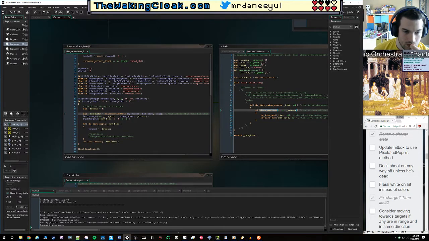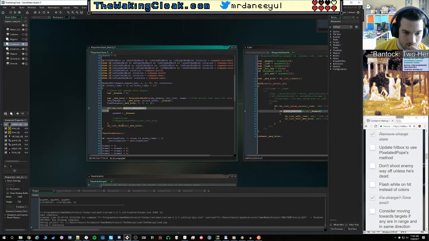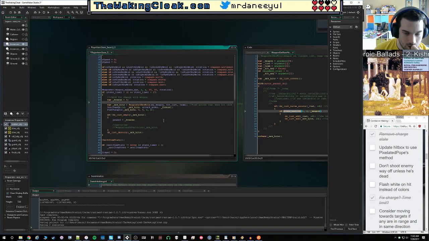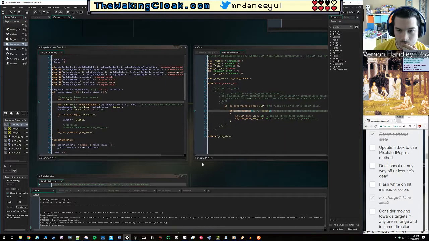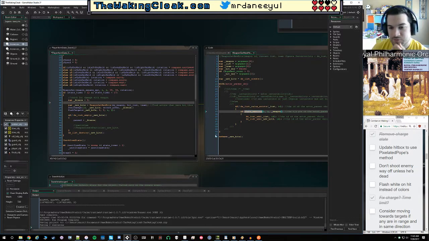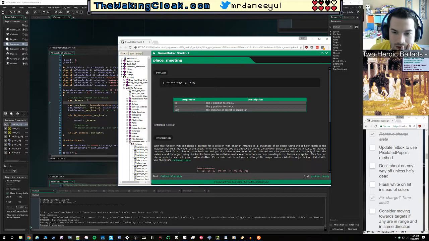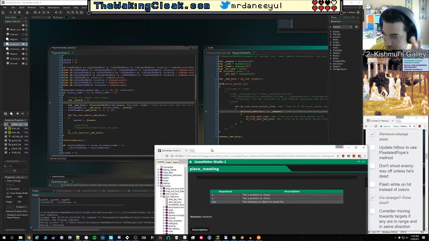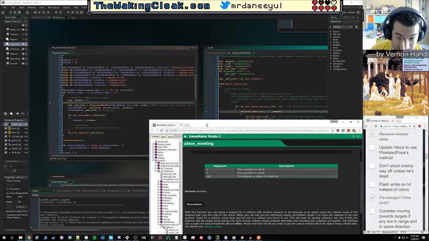So what this is doing is, what place meeting does is we're basically doing a reverse collision check here, so it's going through all of the things that have an actor parent and checking to see if it gets collided with.